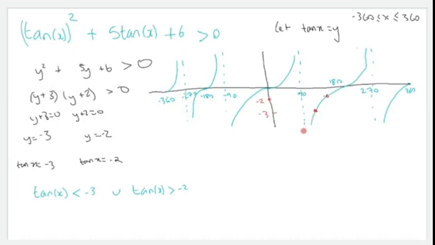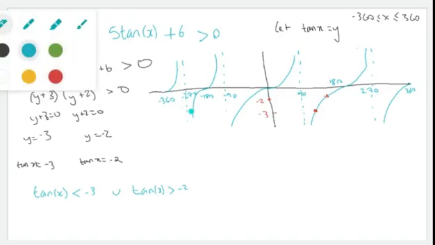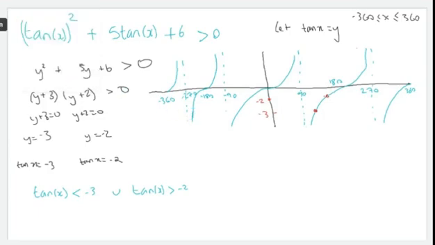So it would be nice to work out, in fact, if I let you have a go, do you reckon you could try to work out what we might need to do? Do we need to find x? So then we do tan inverse. Indeed. So inverse tan of what? Which one are you going to go for first? So what I would say is x is less than tan inverse of -3. Cool. We want to be careful with saying less than, more than, but that may very well be the case. So if we take inverse tan of -3, so tan -1 of -3, what does that give you?